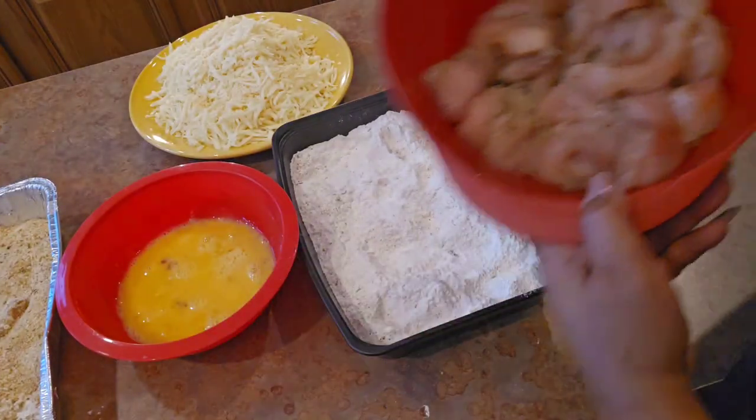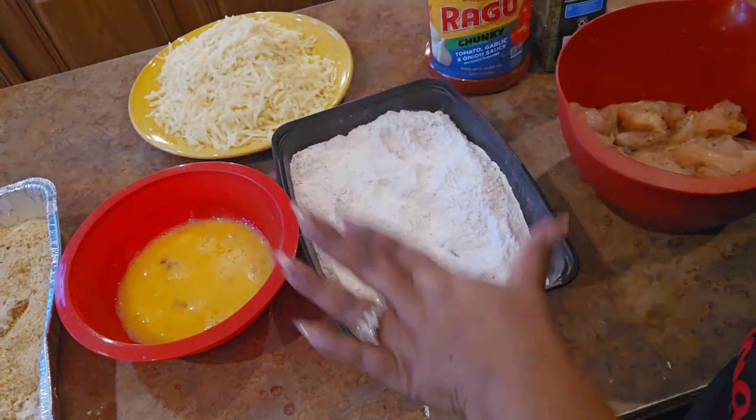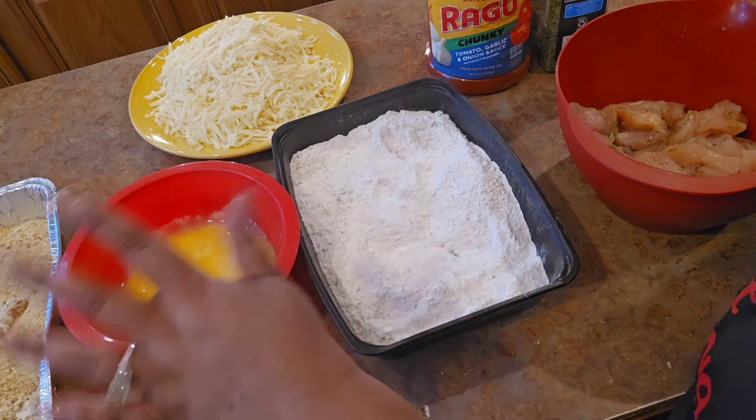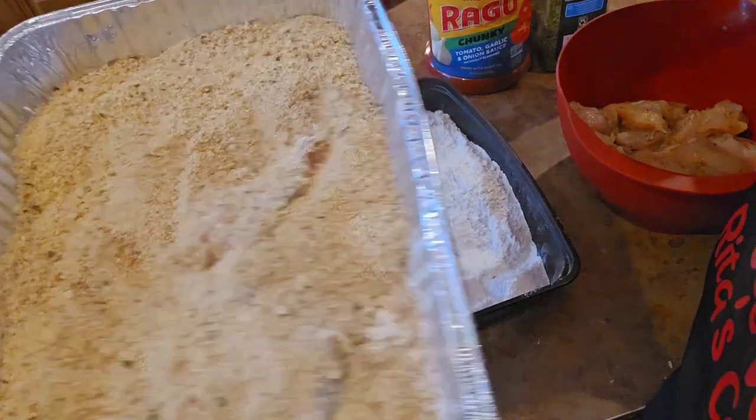But what we have is our chicken. I seasoned it in Italian seasoning and salt. I have some seasoned flour right here. I have 2 eggs beaten. And then I have some Italian bread crumbs right here.